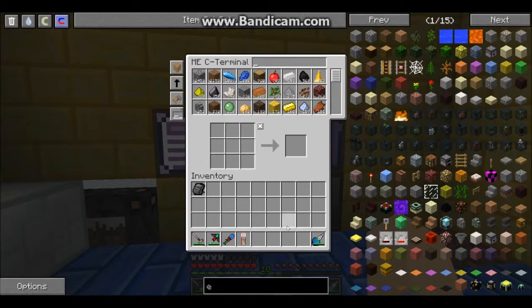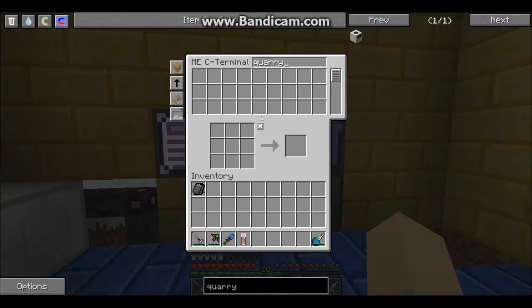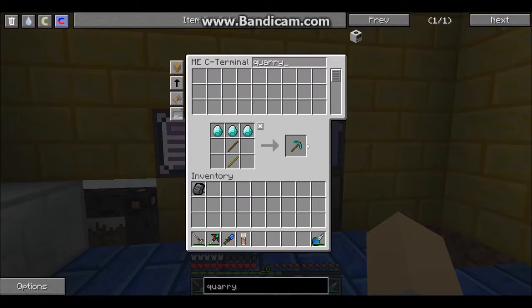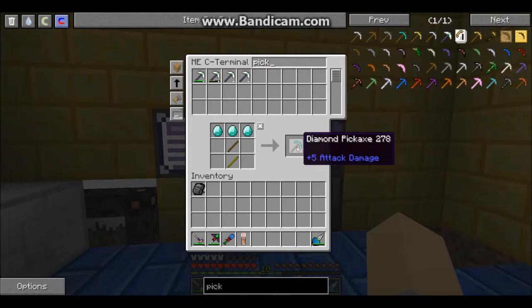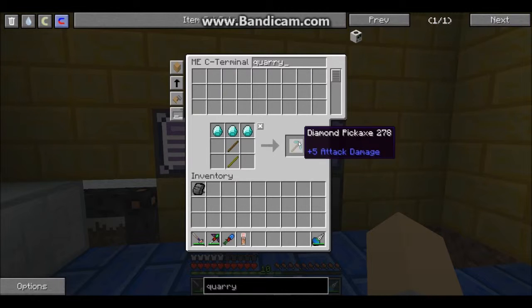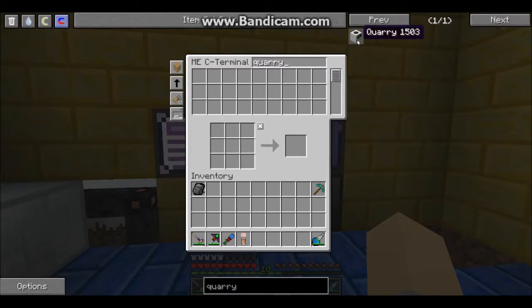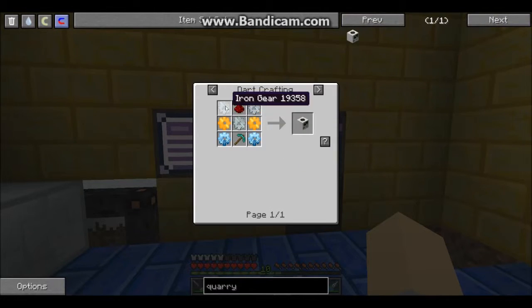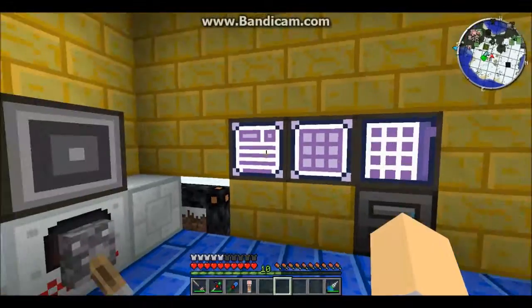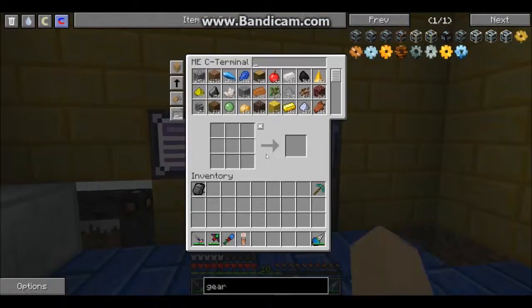Let's see, so quarry, that's how you make one. Do I have... No, I do not have a diamond pickaxe already. So, diamond pick. Don't mind if I do. 3 iron gears. 1, 2, 3, 4, 5, 6, 7 gears. Gear. Okay, I haven't set it to autocraft yet.